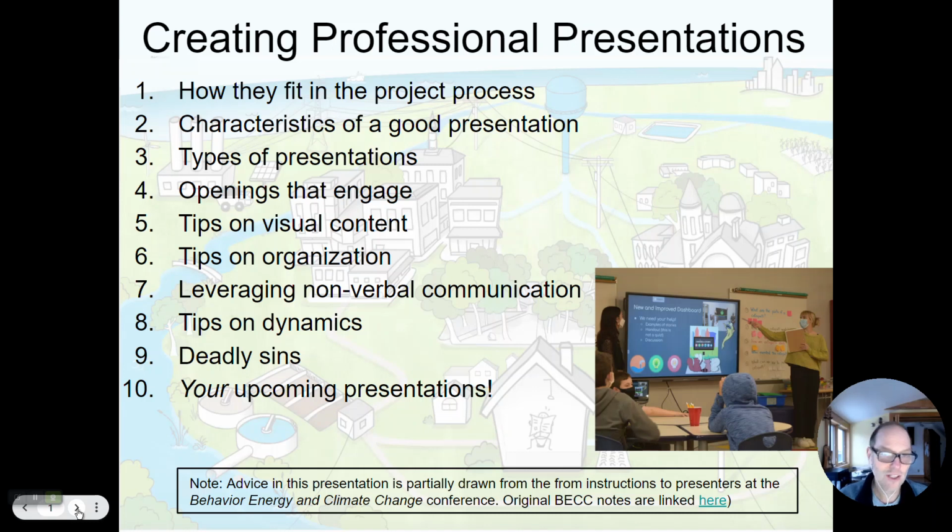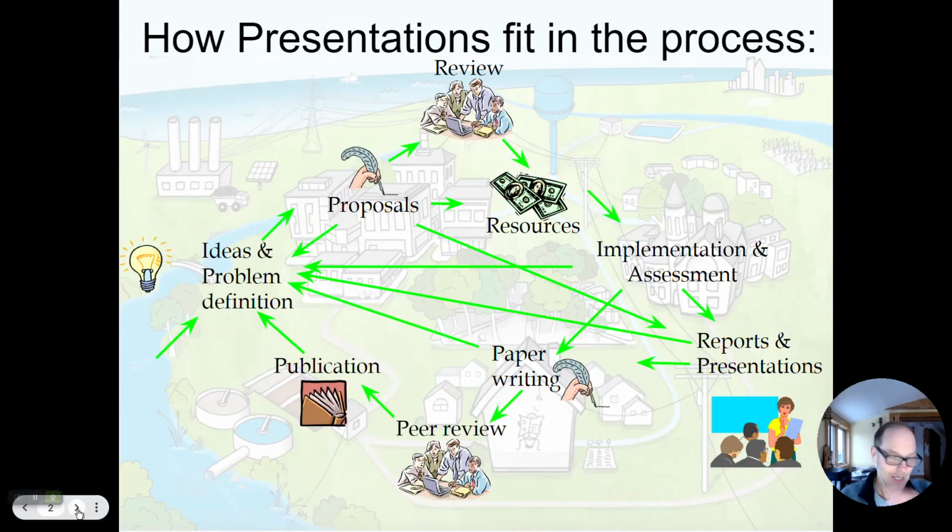So first of all, to just return to the overall process of executing on a project, we've talked about the sort of circularity of the project process. And obviously, we've spent quite a bit of time now talking about proposals, and you're still in the midst of working on your initial proposal, revising that proposal. But there are several stages of project management in which you might be giving public presentations.